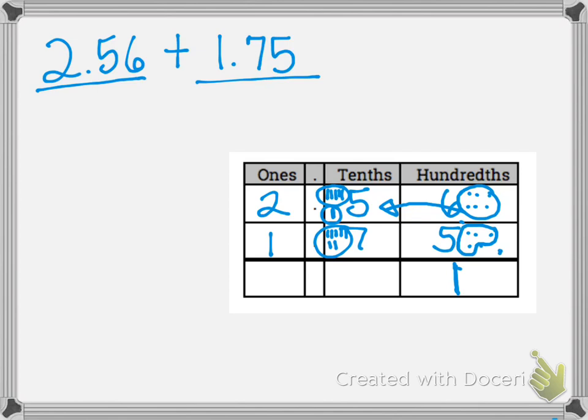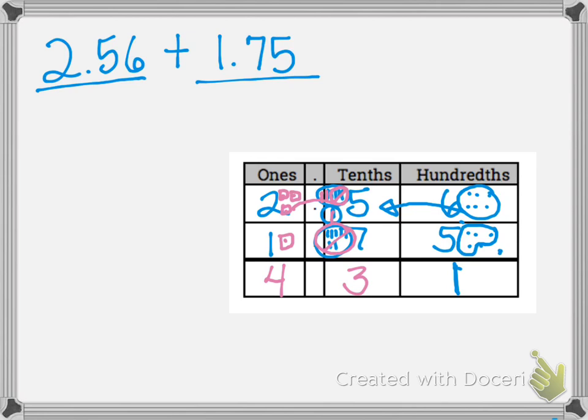So we could take 10 of these, couldn't we? We could take these 10. Let me get a different color here. We could take these 10, and then we could take 3 more from right here and move them over here. So we have 1, 2, and 1. Well, we're going to move another 1 over here and get rid of that 10. We still have 1, 2, 3 here. And then we add these 1, 2, 3, 4. And so then that would be 4 31/100.